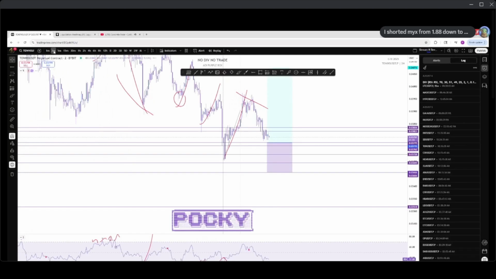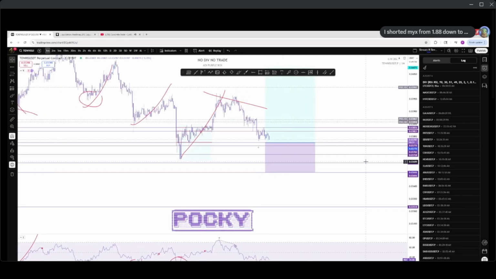You don't have a 5. You don't have a 2. That's pretty much just a 1 minute bullish divergence. You can see it, watch it play out now. Here, let me look at MYX on another screen. Oh shit! It looks like Prove has actually popped. Prove's doing really good.